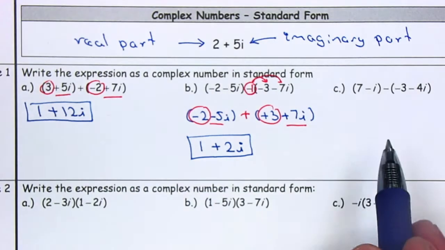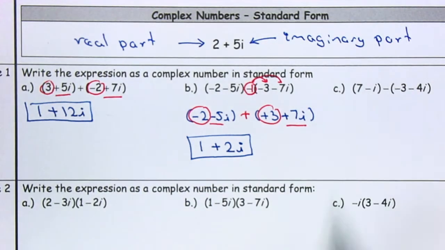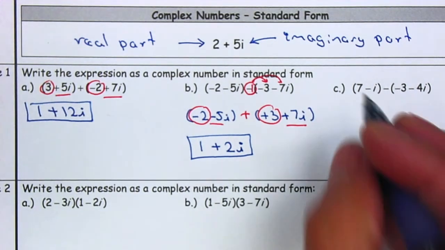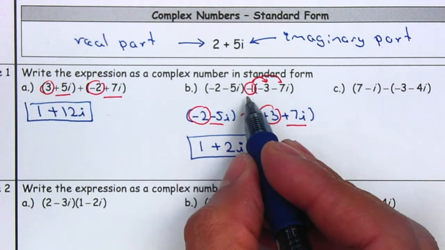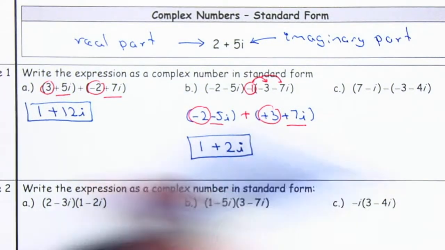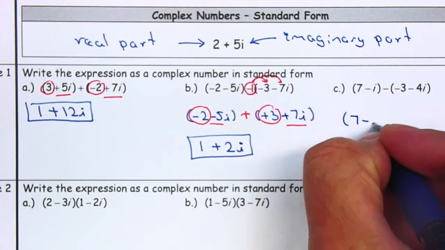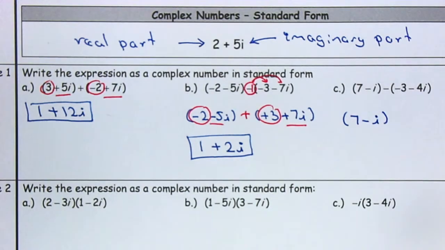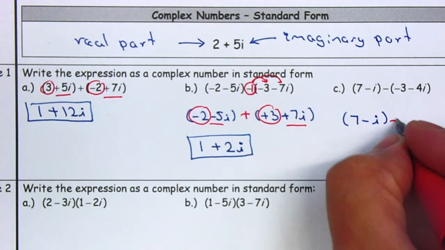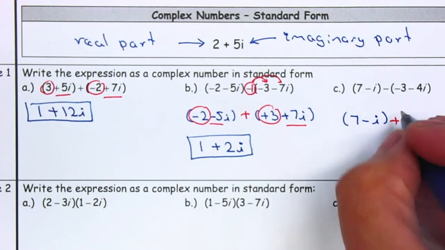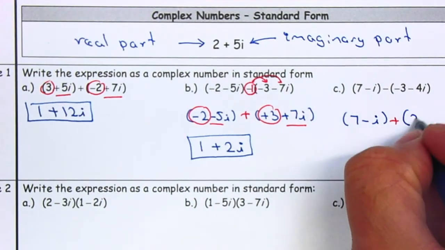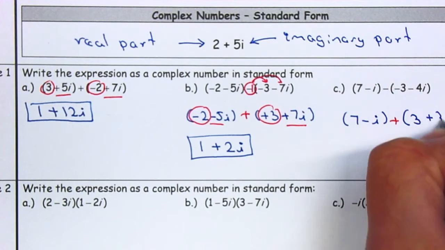Go and try letter C. Go and pause it, try letter C and see what you get, and we can compare answers. Great. So either way, whether you want to multiply by negative 1 or just rewrite it as a positive, you'll get the same answer. So the first one stays the same. The negative changes to a positive, and whatever's on the right-hand side changes to the opposite. So that becomes a positive, that becomes a positive as well.